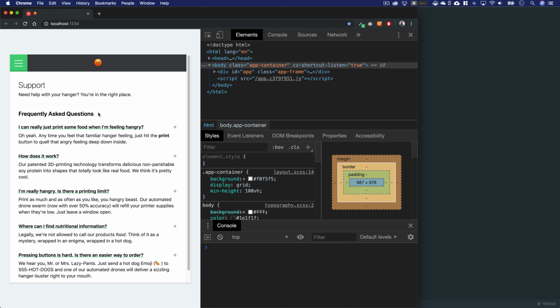But the reason why we're launching this page, this support page, is you'll see here, we have some frequently asked questions content. And we're going to, in this lesson, learn how we can transform this into an accordion. And accordions are very similar in their functionality to tabs. You can sort of think of them as just like tabs. You have a number of header links, or in the case of tabs, you have your tab navigation at the top that kind of have headers that you can click on, and then it shows panels. In the case of accordions, it's just a different presentation.